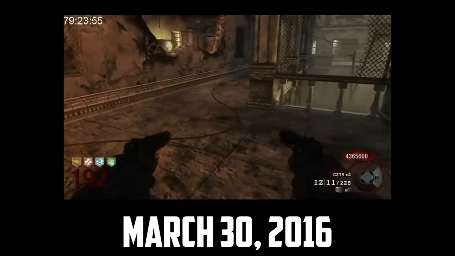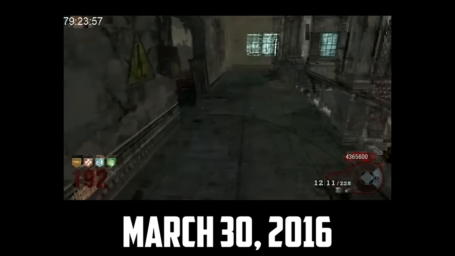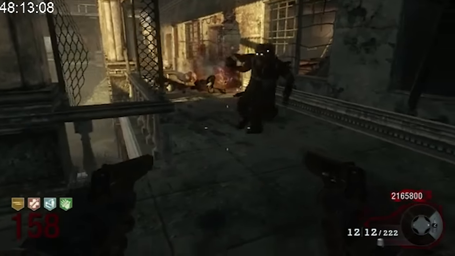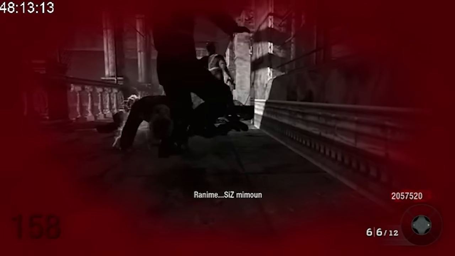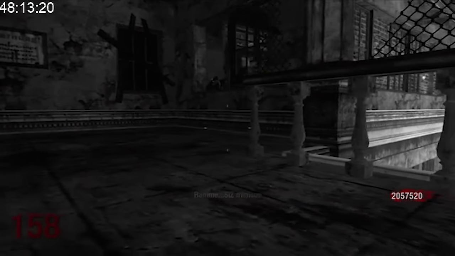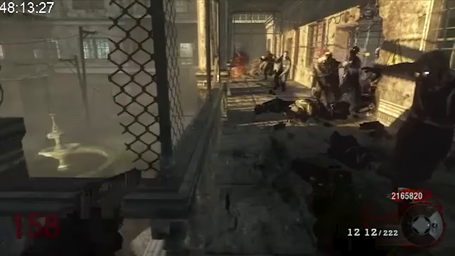Then, on March 30th, 2016, Mimone would get his record back by achieving round 192. This record would use Black Ops strat throughout most of the game until round 158. The reason for this is because Mimone downed 2 times before reaching instas, and his game would lag every time the zombies ran through the trap. This is called trap lag and usually only happens on console. Understandably, running Black Ops strat with trap lag made Verruckt significantly more difficult than it needed to be.